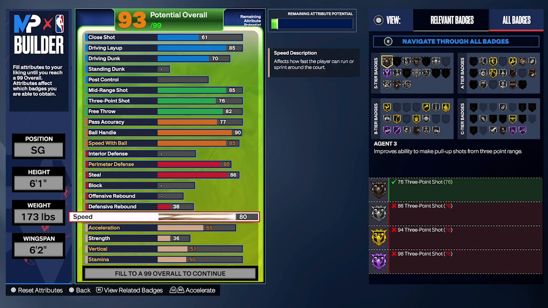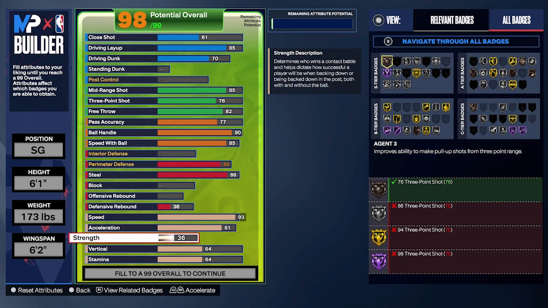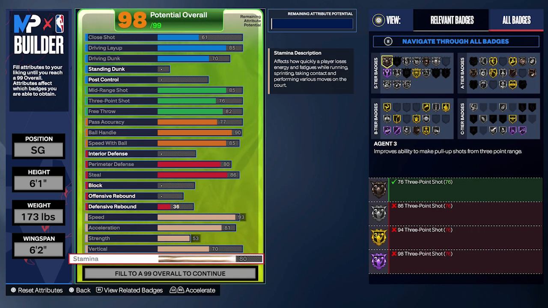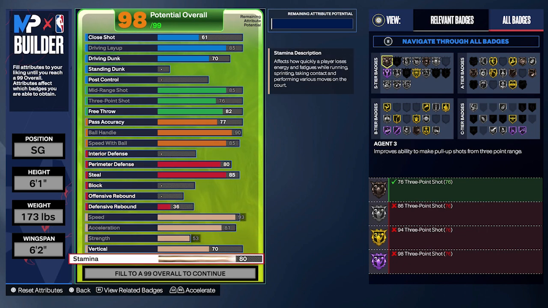And moving into your actual physical attributes, you're going to bring your speed up to a 93. Your acceleration up to an 81. Your strength up to a 53. Your vertical up to a 70. And your stamina up to a 93. There we go.